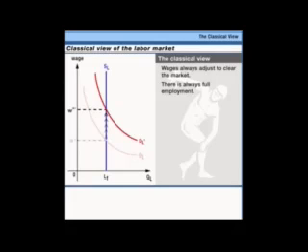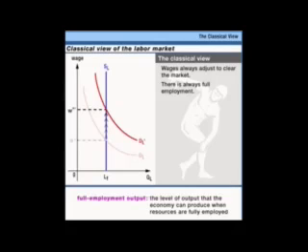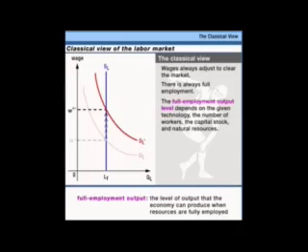So the resource endowment of your economy and the technology that these workers can use, which is going to also depend on capital stocks and the endowments of other natural resources, determines full employment output level. And full employment output level then determines the amount of output that will be produced in the classical macroeconomy.